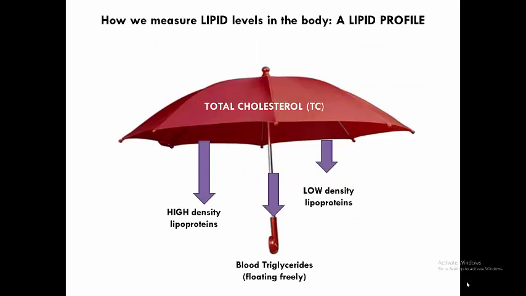So, we're clinicians, right? We want to measure lipid levels in the body. So when you go and you have your blood drawn, we are assessing your biochemistry. Lipids are one of those chemicals, right? So we are looking at the lipids within the living organism, biochemistry. A lipid profile is specifically assessing the different types of lipid.